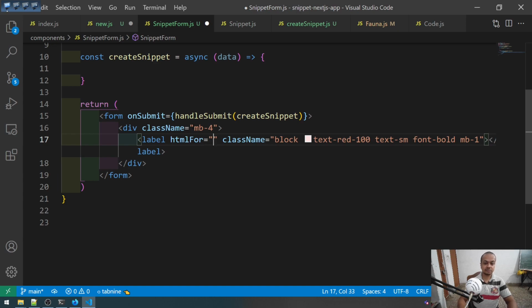So like this. HTML for, let me give it name.